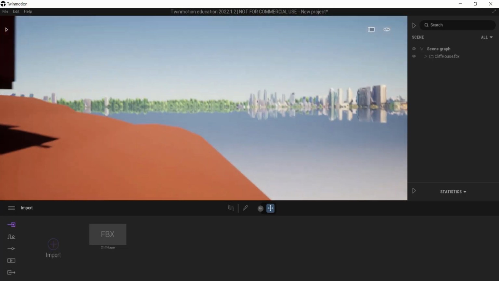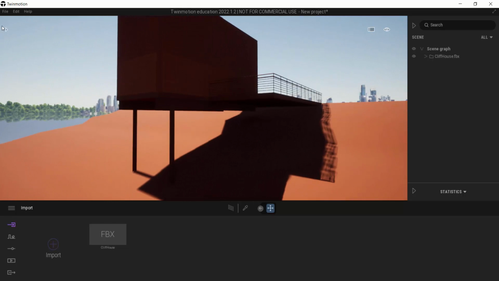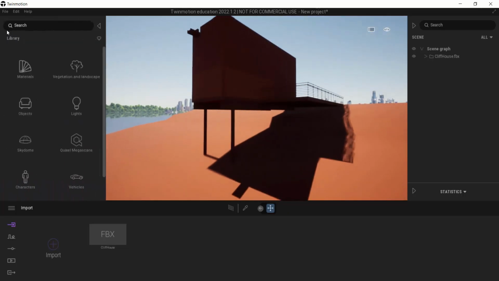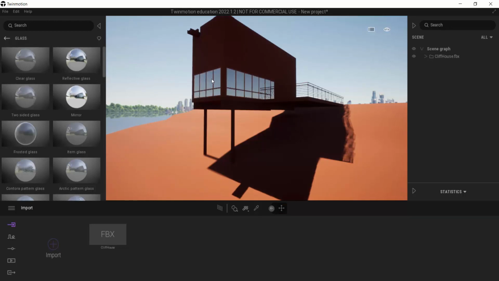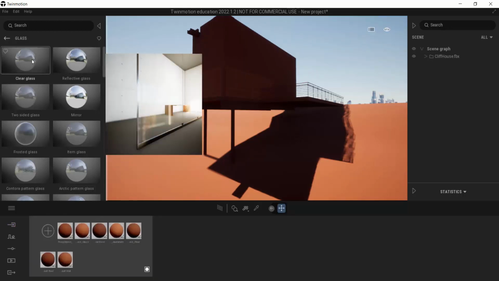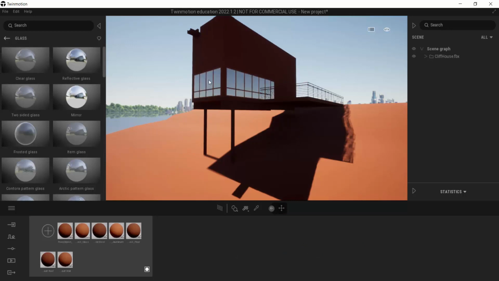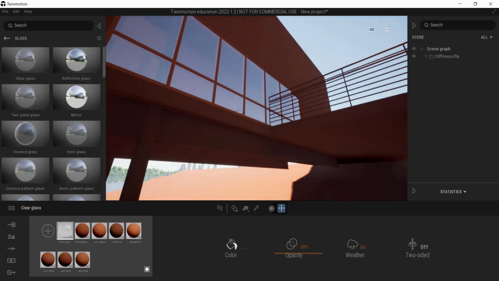And we aren't going to go much further than this today, other than the first material I pretty much always apply, which is glass. I'm just going to start with the simple clear glass, and I just applied it to my mullions. Simple clear glass so that I can know that I've got things starting to come together correctly.